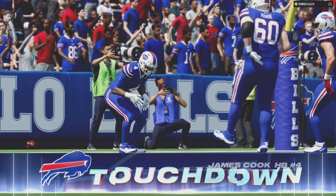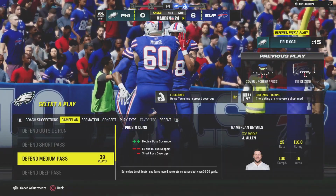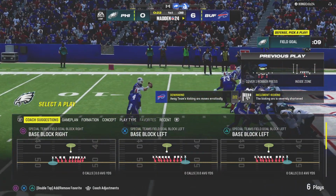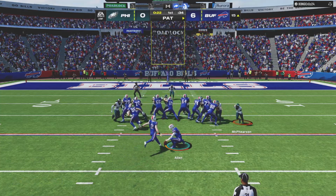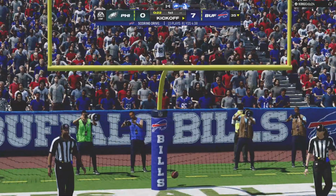He finishes off the drive with a touchdown run, Charles. Remember, he also had a catch on this drive as well. And that's what running backs want to be in today's NFL, a complete back. 3 down, stay on the field, run it, and catch it, and he gets it done. And Tyler Bass on for the extra point attempt. And it's 7-0 Buffalo.